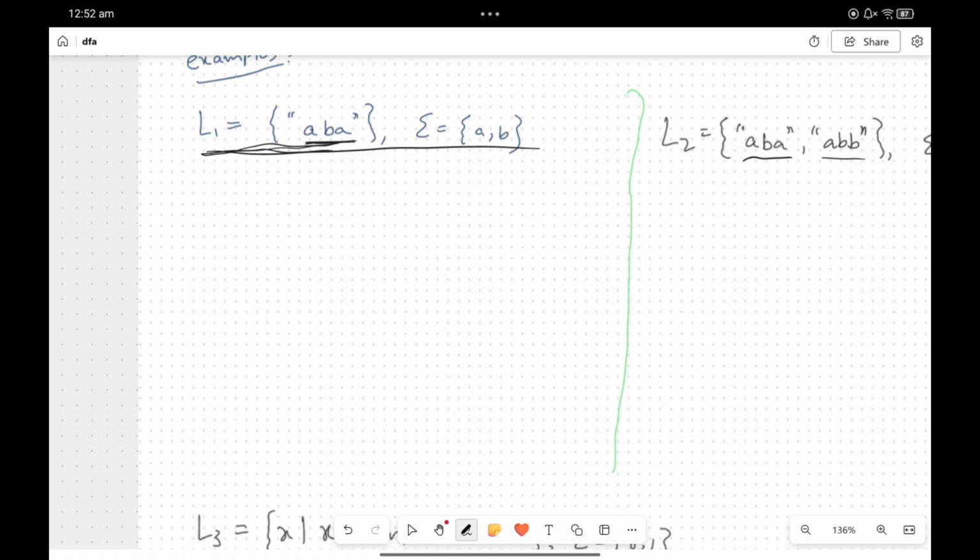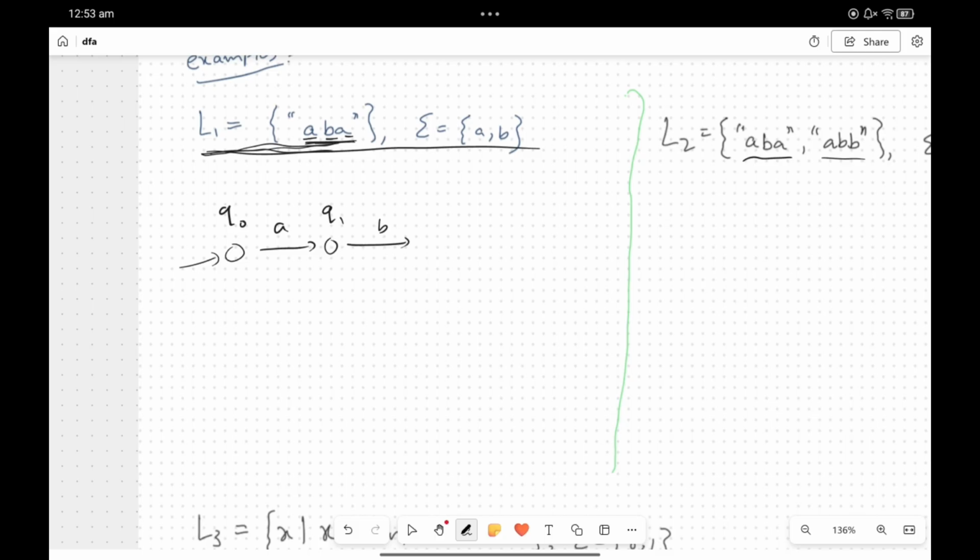So start with the start state Q0, and if you keep reading these characters in order, you keep moving forward to different states. If you read an A, you move forward to Q1.